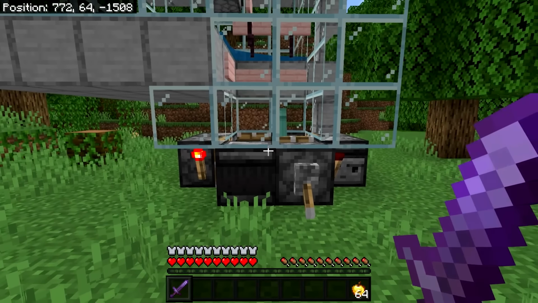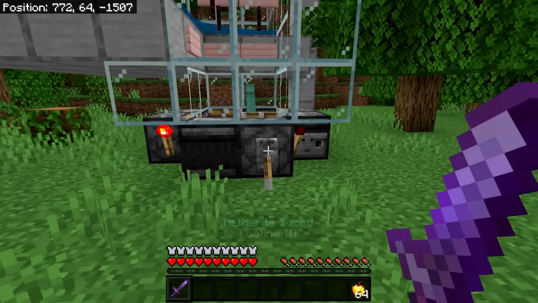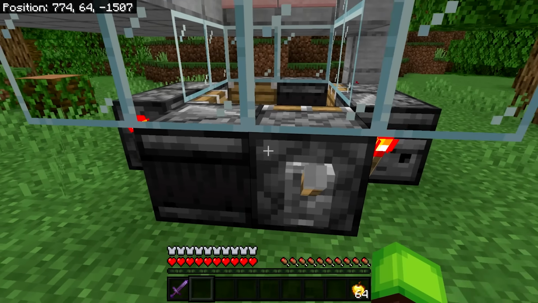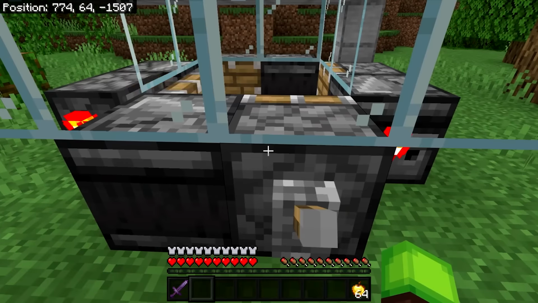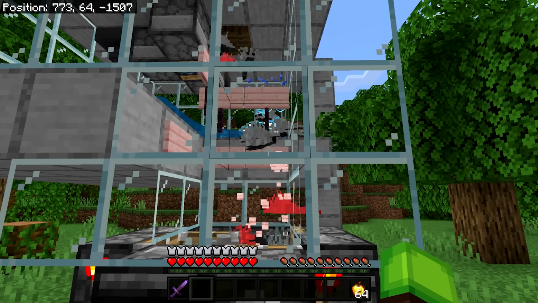And now, as you guys can see, I'm in survival and I'm holding a looting 3 sword to get the maximum XP. And now all we have to do to get this farm started is to flick this lever right here, and if you did it correctly, the trident killer should be activated. And now press this button like so, and boom, just like that, we should have silverfish spawning in.